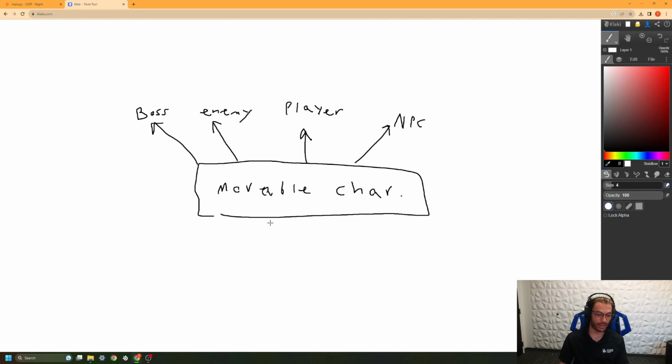So it doesn't make sense that if I create a whole bunch of behaviors and properties for a movable character, I then have to recode them all in these classes, right? That's not what we would call DRY. I'm repeating myself a lot. So if I want to maintain this code base, and I recode them into all these classes, I would have to go back and change it in all 4 of these classes. Well, that's a pain in the butt, right? That's not very DRY. Don't repeat yourself. So you always kind of want to avoid things like that.